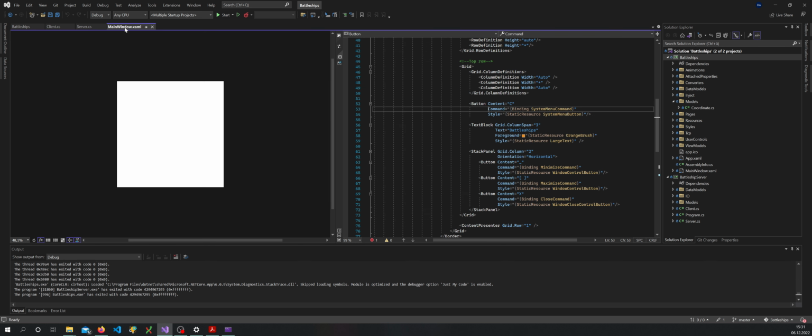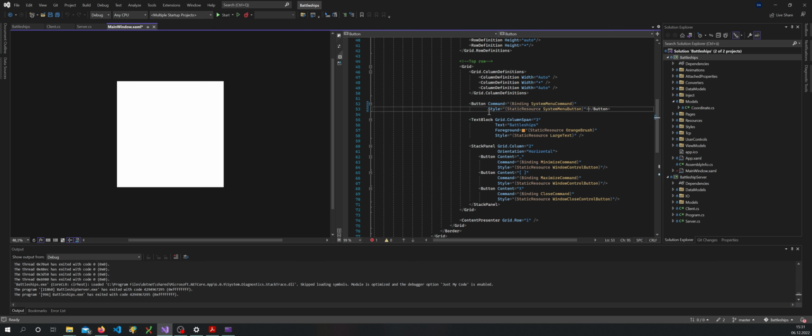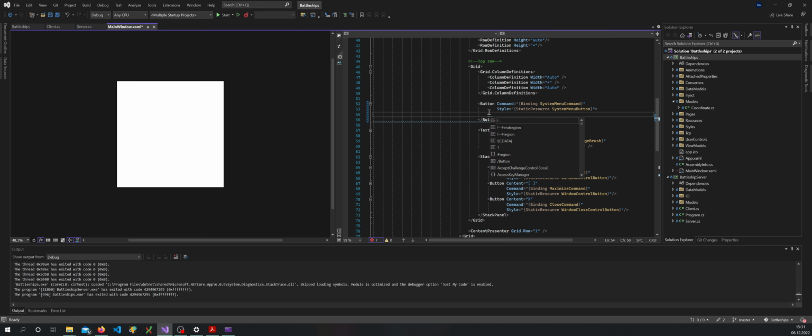But before I start it, I also want to change the system command button on the top left corner, where right now we just have this C. I'm just going to use that same file as a background. I didn't want to create another image just for this, so I'm going to use this for now, and later on I might change it. But just to have something in there, so it's not just the letter C.